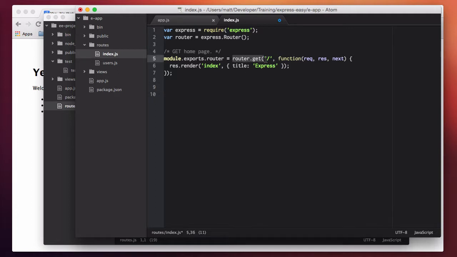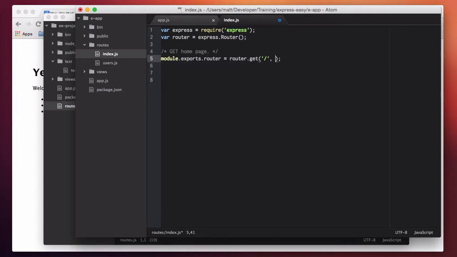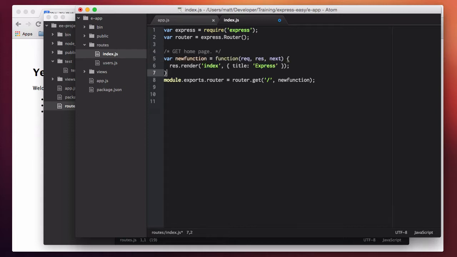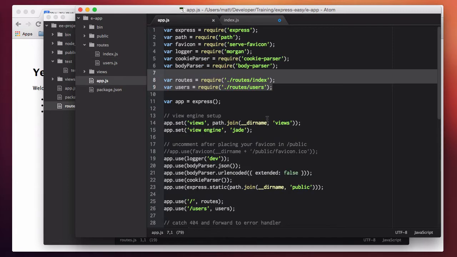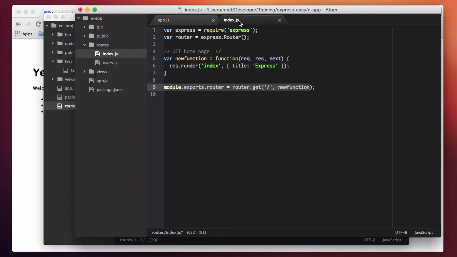Also, we don't need this here in the file. When we do router.get, it makes this code harder to test. And so we extract this out. And now, if we get this out of this file and put it over here, then we've got something that's a lot easier to test.